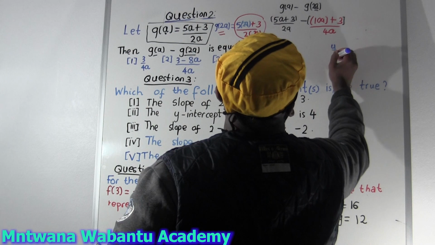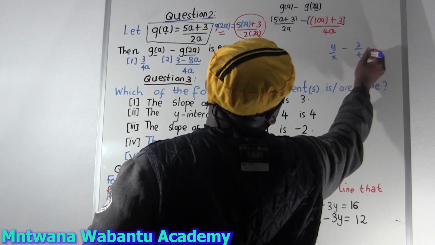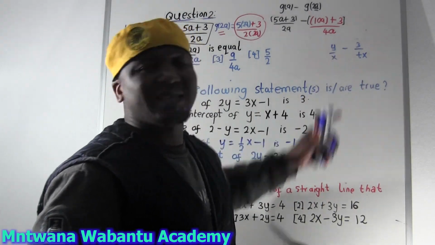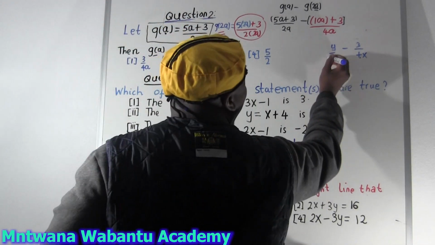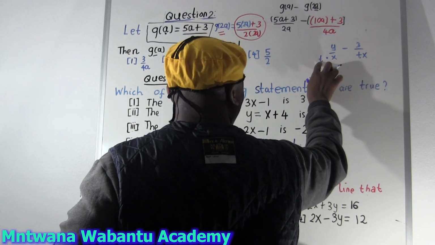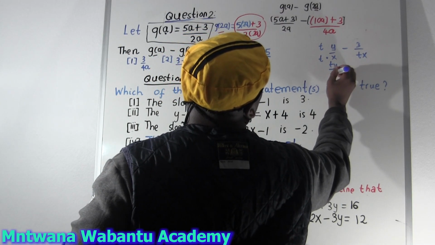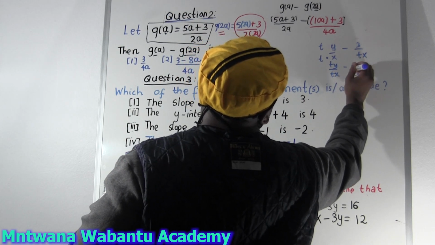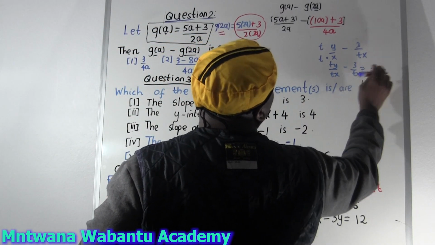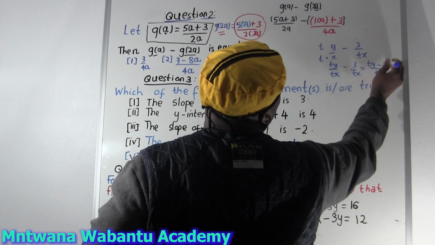Let's say y over x minus 3 over t. You see? Okay, let's say tx. Are the denominators the same? No, they're not the same, because this has tx, this is just t. So how are you going to make them equal? I'm going to have to multiply only one side here by t, so it's going to be tx, just like that. But whenever you do it at the bottom, you must do the same thing to the top. So on top is going to be ty, and at the bottom now it's going to be tx, minus 3 over tx. You see, the moment your denominators are the same or they look alike, you don't have to write 2, you write only 1. And then you deal with the one on top, which is ty minus 3. You know what I'm saying?